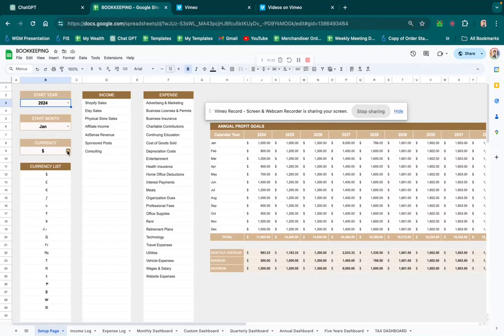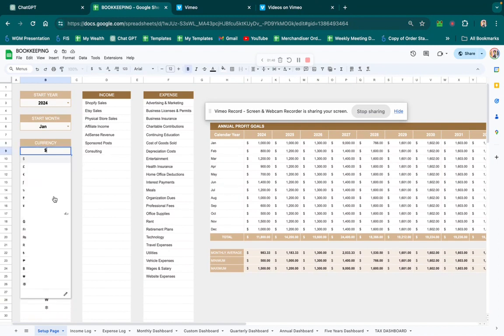Then you will have to select the currency from the drop down list. If your currency symbol is not in the list, you have to add the symbol in the below list. Then you will be able to select it from the drop down list. So let's say we keep it as a pound. Once it is set up, it will appear everywhere in this sheet.